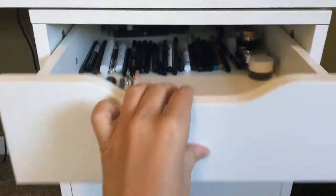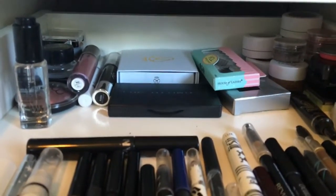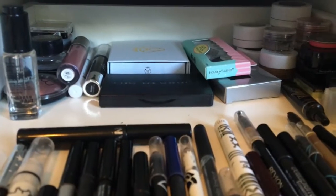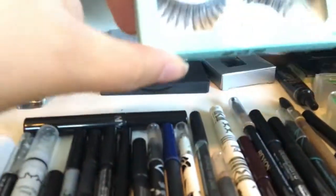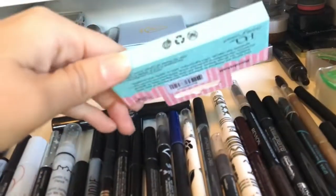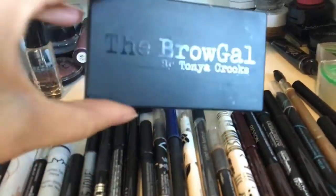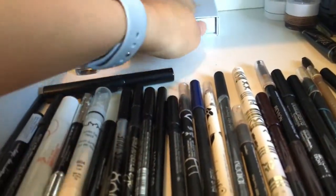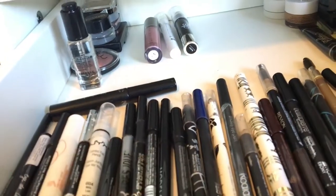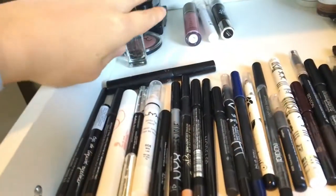Last drawer — nothing too exciting. I don't really use false lashes, but I do keep some in this drawer. These I've gotten from BoxyCharm — I don't think I ever got false lashes from Ipsy. These are House of Lashes. Maybe one day I'll be able to apply false lashes. This is the Brow Gal — it's an eyebrow palette. Right now in my life I just don't apply false lashes. These are Badington false lashes — came in a BoxyCharm. And I've got some Duraline here.